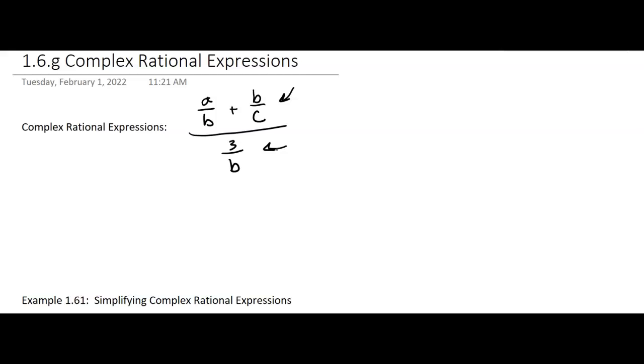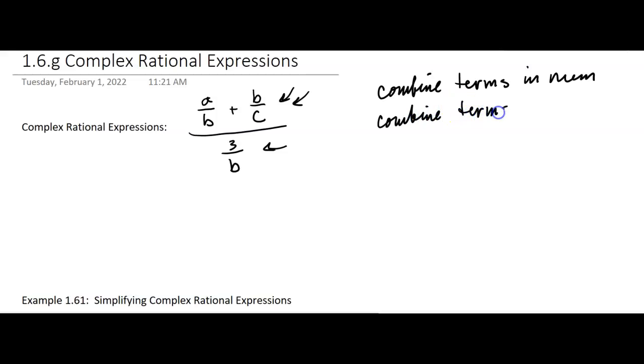Now for these types of problems, we usually teach 2 methods. Your book only shows 1, and so I'm just going to show you the 1 method. It's a fine method, and then you don't have to decide, oh, what method should I use? What they have us do is, if there's more than 1 term, meaning there's adding or subtracting in the numerator, you're going to combine terms in the numerator so that you just have 1 rational expression. Then you're going to combine terms in the denominator, so you only have 1 rational expression.